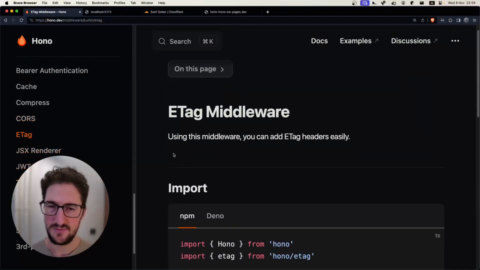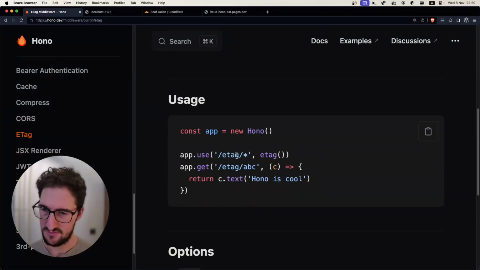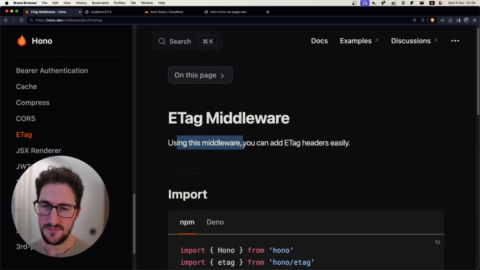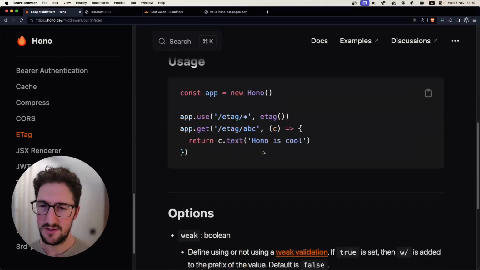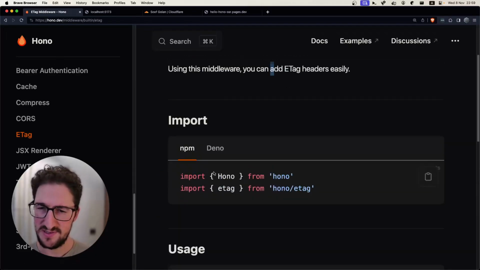E-tag. You can add e-tag headers easily. Use e-tag. So what does this actually do?